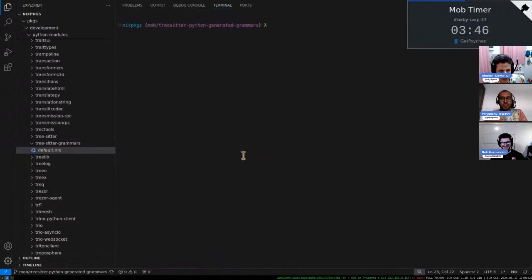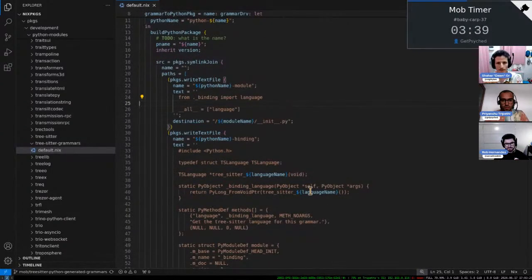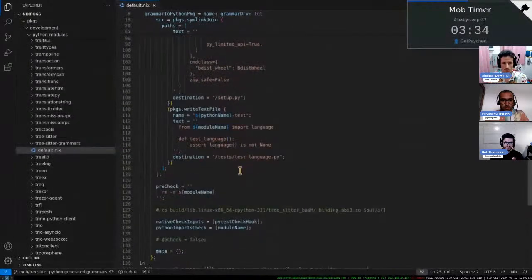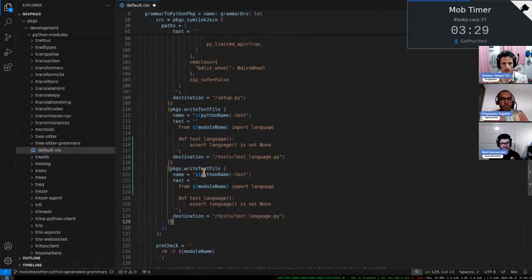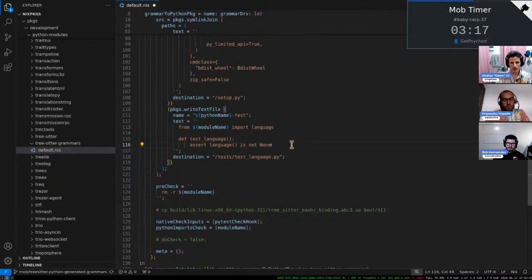Okay, so where to? Let's make our tests more significant. That's probably the next thing to do. So I'm going to scroll down to our test. We have this language.py. I'm going to duplicate this. Or did you want to put it in the same one? Adding it into the test is probably fine. Yeah, no need to duplicate. We want to modify that test to be more useful. Currently, we're asserting that what we get from the single function is not none.